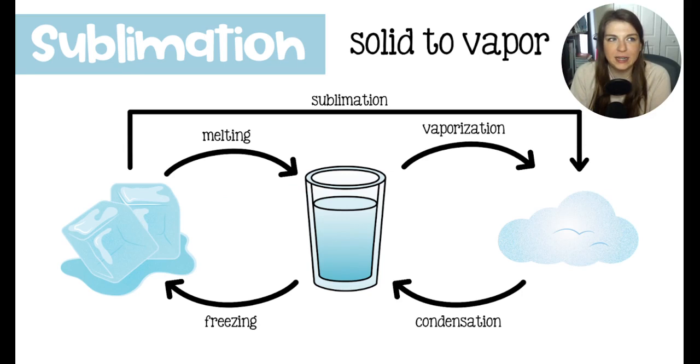Sublimation does happen in your everyday life, maybe not every day, in your winter life, maybe, depending on where you live. Ever see the big piles of snow that get plowed? Usually it's in parking lots where they plow the entire parking lot and they make these giant piles of snow. Some of that snow is going to go standard melting. It's going to go from solid, it's going to turn into a liquid, and you'll have a puddle underneath. But the entire pile of snow will not melt down into a puddle. Some of it will sublime. It will go from solid, it skips over liquid, and it just goes straight to the vapor. It kind of evaporates off of that big pile of snow.